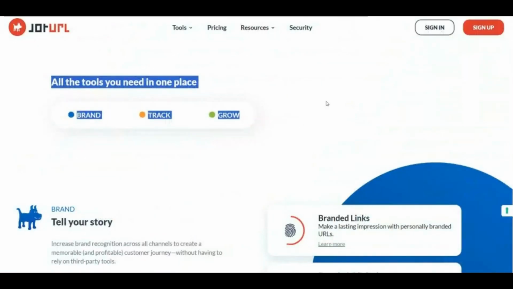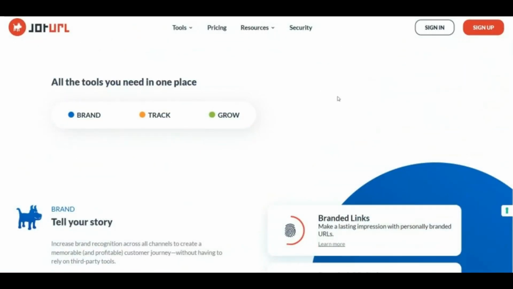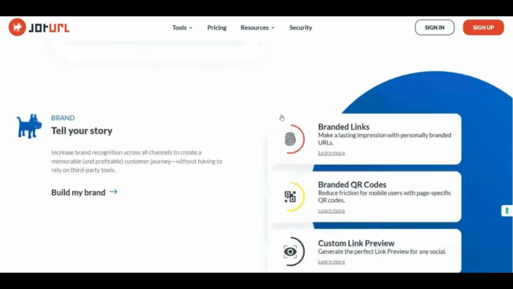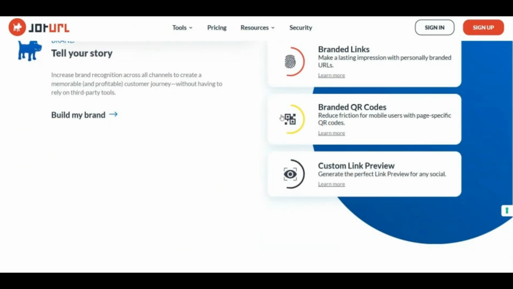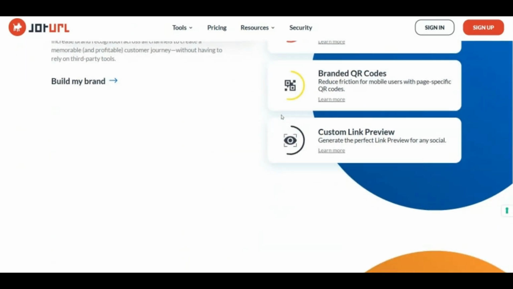Now let's look over here. So this JotURL, or JotURL is what I view it as, gives you a lot more control over your clicks. So with this particular option, you can customize and test different versions of your links beforehand, and that helps you drive user engagement. That's going to help increase that engagement and the conversion that you get.